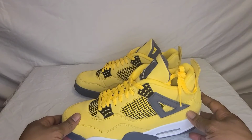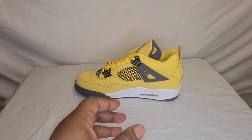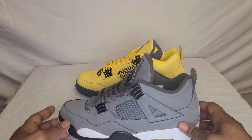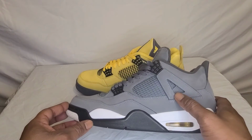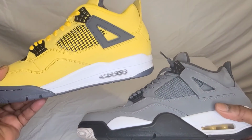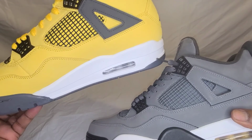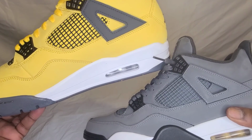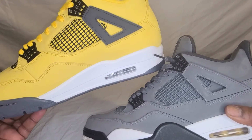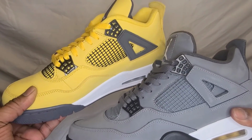And one time before we actually get out of here, I want to do a quick comparison with the Cool Grey, because this is the shoe it reminds me of the most, especially with the padded wing right here. And if you notice, you can look at that gray and you can look at this gray. If I can get closer, this gray on the Tour Yellow or the Lightnings is just a shade or two darker, but it doesn't look blue at all. But the wingtips are almost identical.